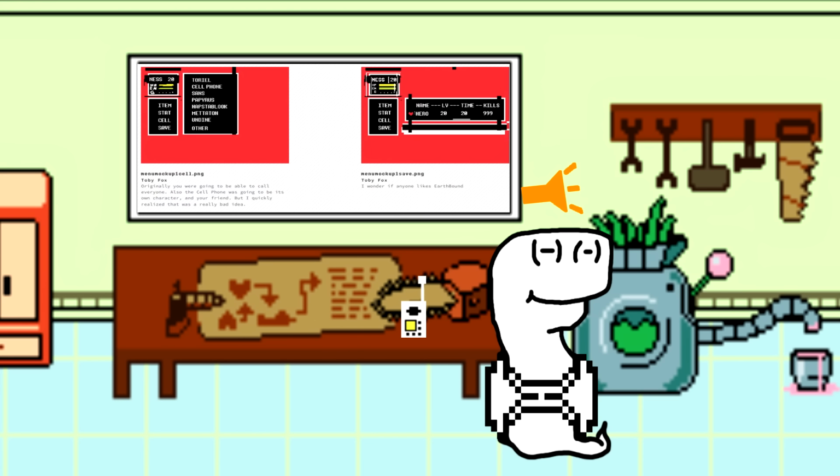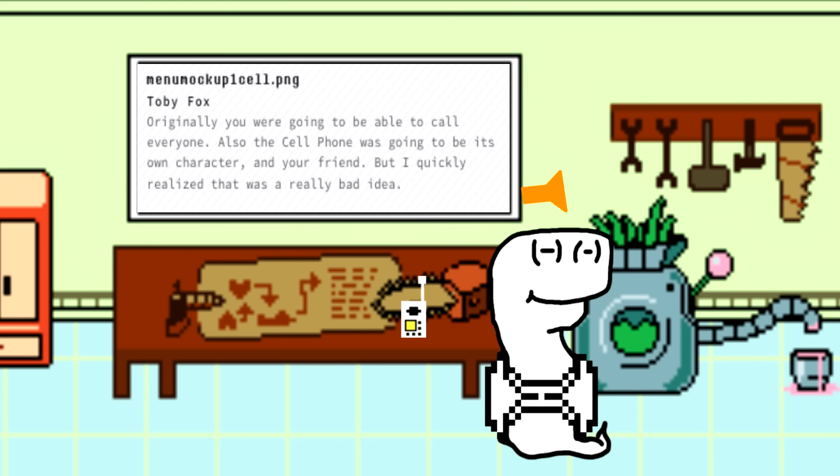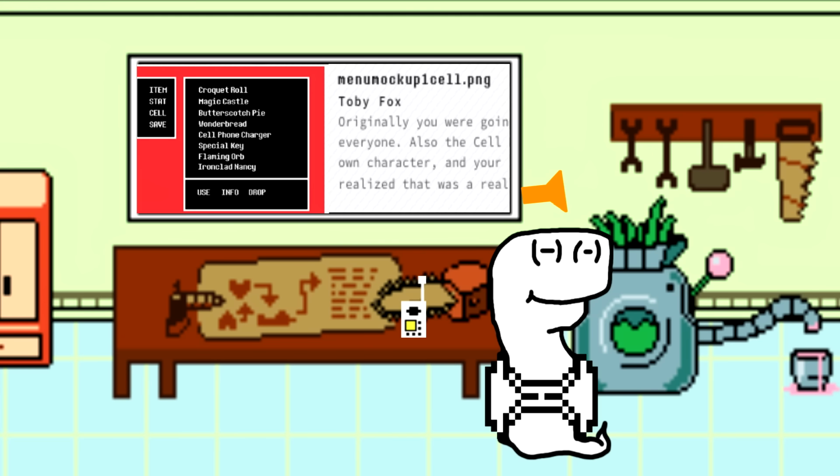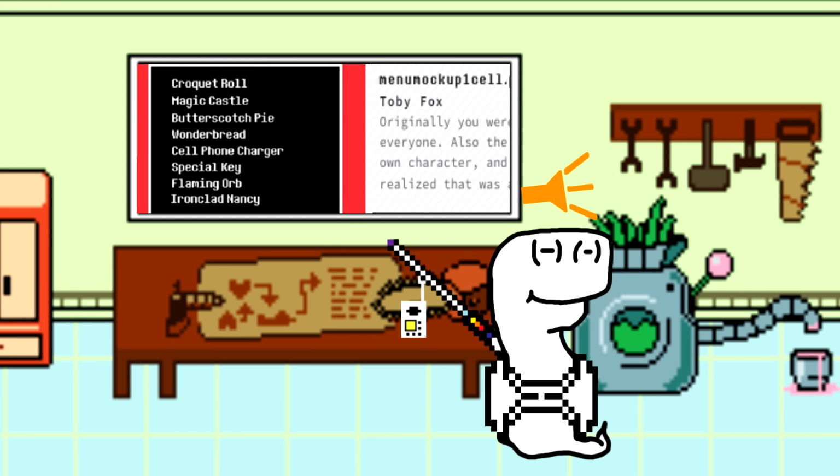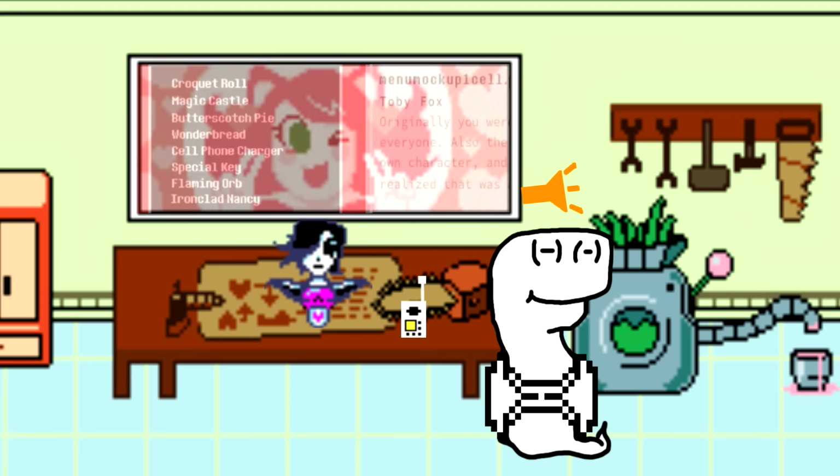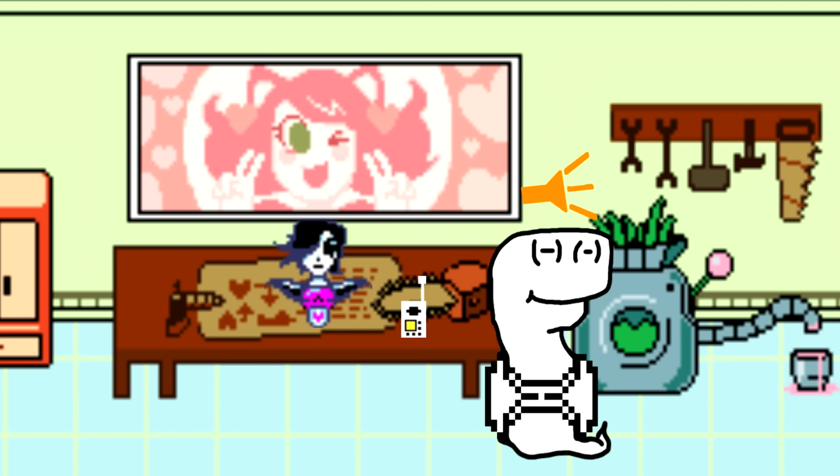Did you know that in the art book, Toby Fox said that our very phone was going to be our friend, its very own character that he later decided against implementing? As you can see, it would have required charging, like Metaton's body does when you flick his switch and he becomes corporeal. But chargeable talking phones with a personality, that got axed. You can't just assume that Gaster could have been, or that Gaster is, a phone.